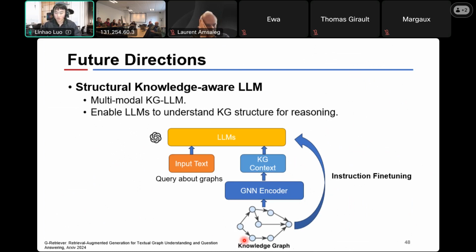Here, given a knowledge graph, we can input it into a graph encoder and get meaningful graph representations. Then we feed the user's question and the graph representation into the large language model, and we can ask arbitrary questions regarding this graph. In that way, we can enable the LLM to understand the graph structure and fully utilize the information in the graph to conduct the reasoning.